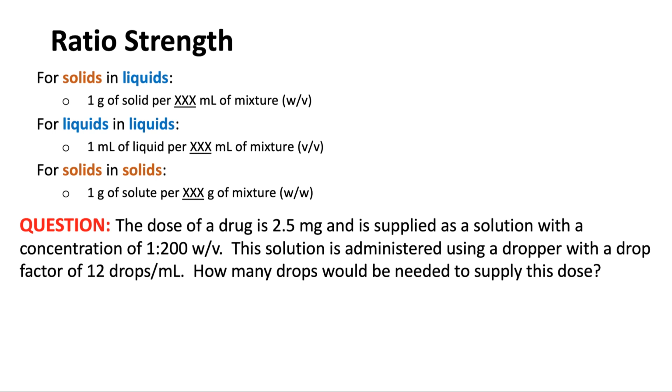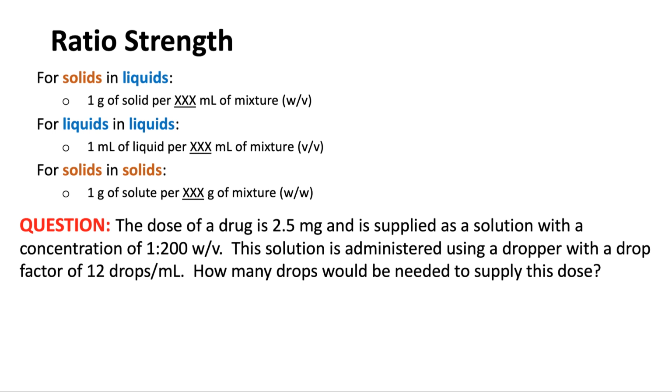So it's the same thing as what we've discussed for percents, weight per volume, volume per volume, or weight per weight. It's just not using it per 100. Remember, percents standardize everything per 100 mils or per 100 grams. Ratio strength doesn't standardize it. It gives you simply the relationship of 1 to the whole. And so that's why you'll see it as 1 to something. All right? So anyways, let's just read the question. Hopefully we'll apply it and it will make more sense.